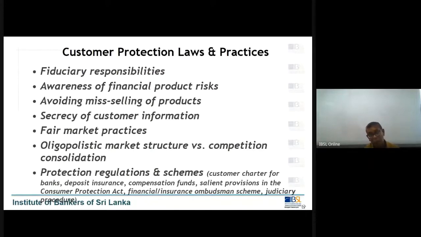Are you aware about parate execution? Banks having? Are you aware of that? Right. Okay, don't worry. So we are going to discuss a lot of things under customer protection laws and practices. Now, some of the things benefit the students who are studying law, right? So that is why I keep on telling, finance management is an important mixed-food subject. Okay, so we are going to spend more time on customer protection laws and practices, right?